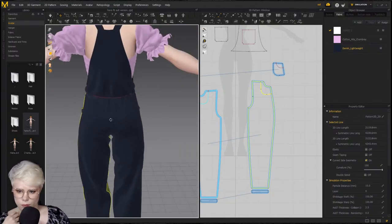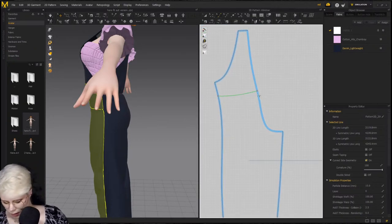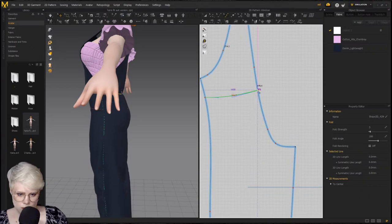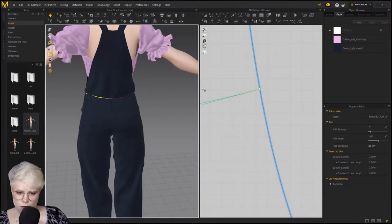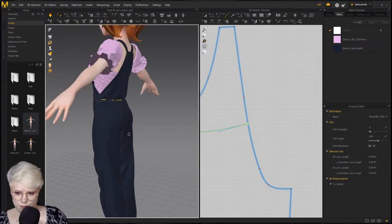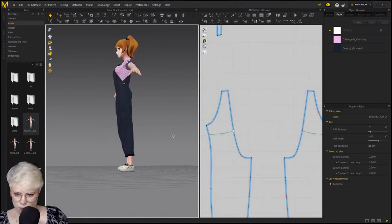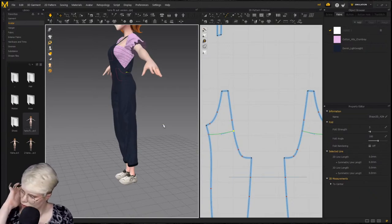Okay, awesome. We don't have any pockets on her butt either. That's okay though. It's interesting how it curved the back out, just because of her heavy sway back. That's this. But yeah, we can probably do a cuff next time because I still have a bunch of the menswear versions to do.